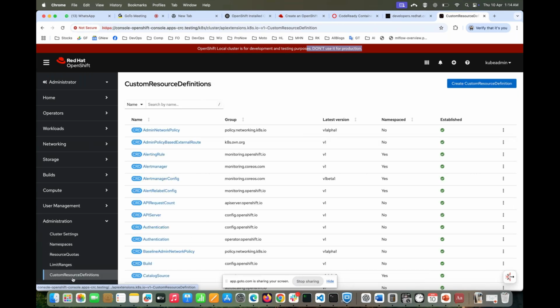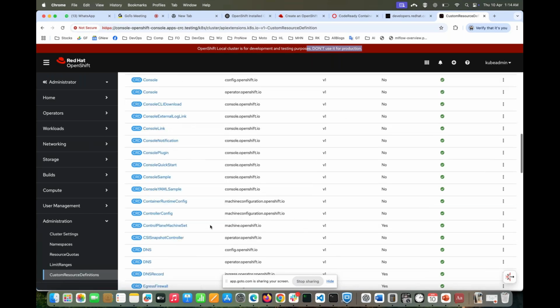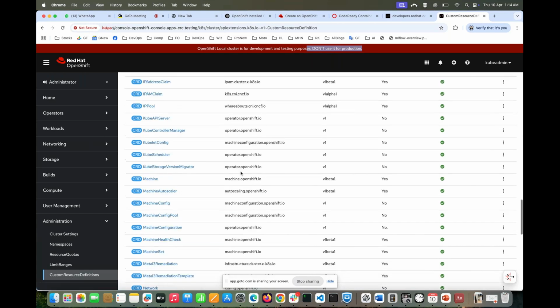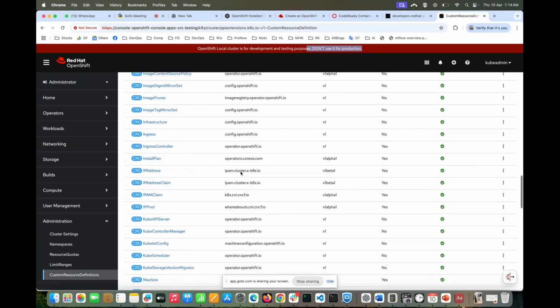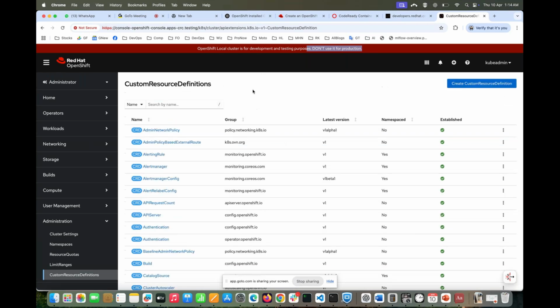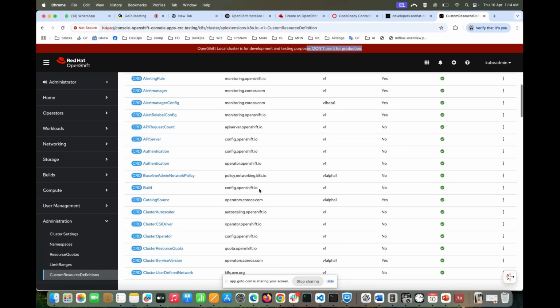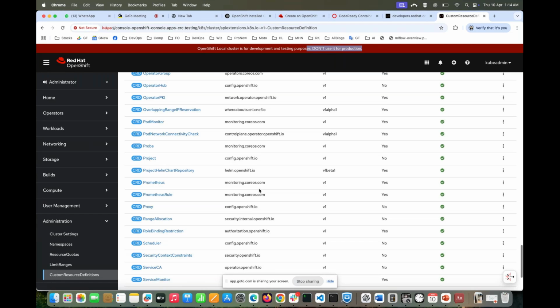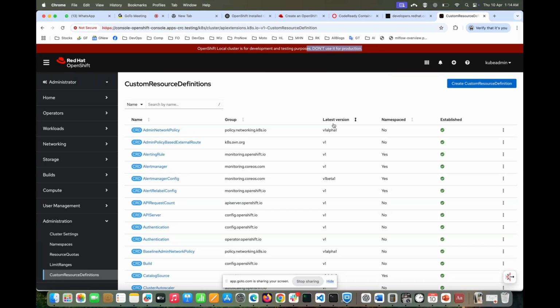OpenShift is nothing but operators and CRDs, custom resource definitions. All these operators have been installed, and you can install more if you want. Here you have all the networking related stuff. Workloads means pods, deployments and all these things. Here you have it.